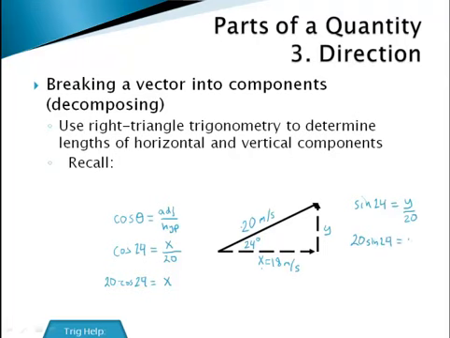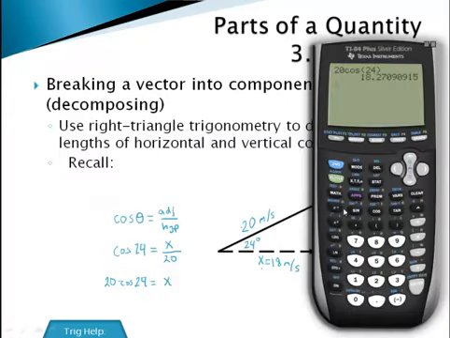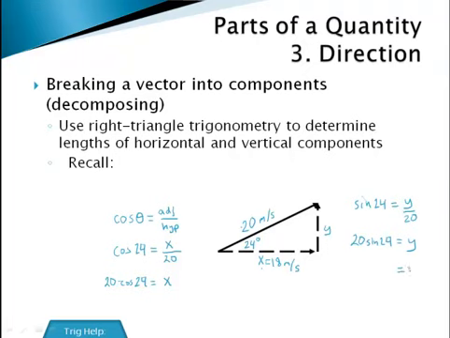And if we go back to our calculator, we can type the same equation in as before. If you hit second, enter, that brings up the last equation. And really the only thing we need to do here is to change this to be a sine instead of a cosine. And we can enter that, and we get 8.13. And so we'll say that that is 8 meters per second.